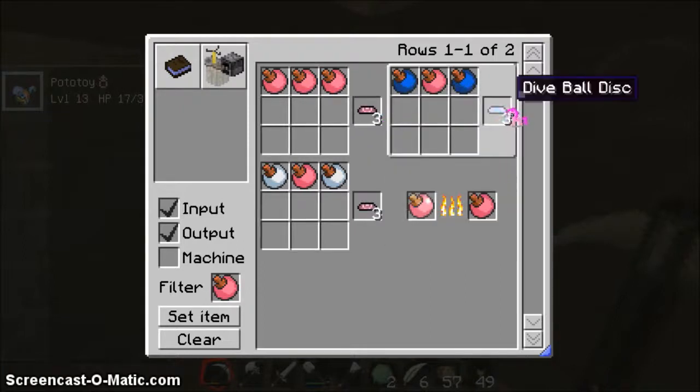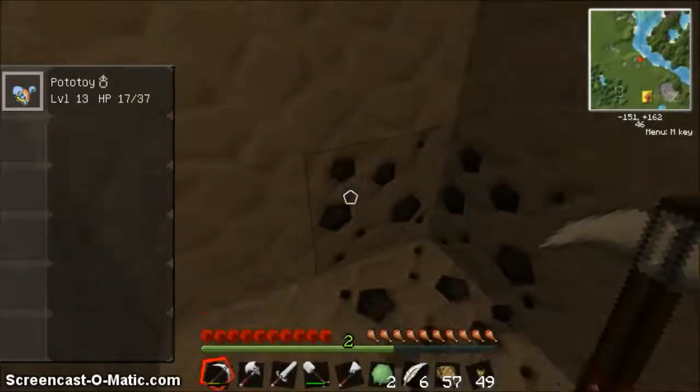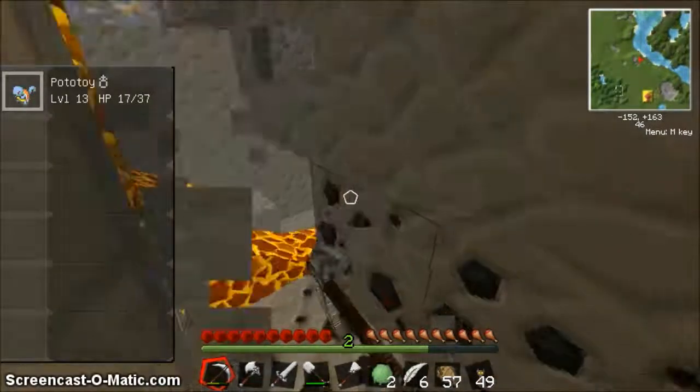What? Why would you need the heal ball when the moment you capture them, they all get healed anyway? Yeah, why would I need to heal?